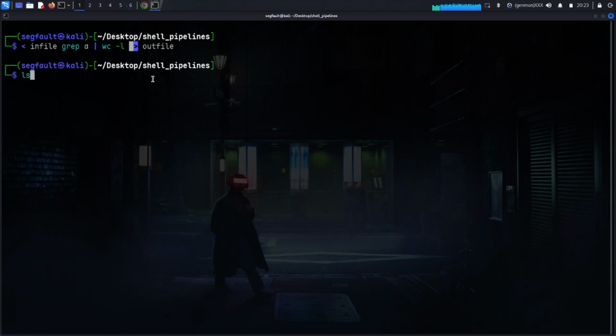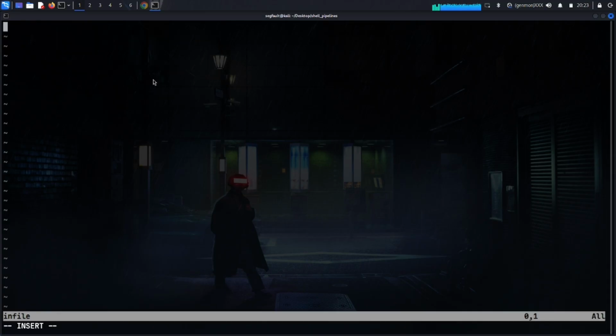For example, I need to create a file, so nvim in file, and let's say hello, abc, I don't know, segfault, and here, hello, for example. So here we have two lines that contain the character a.